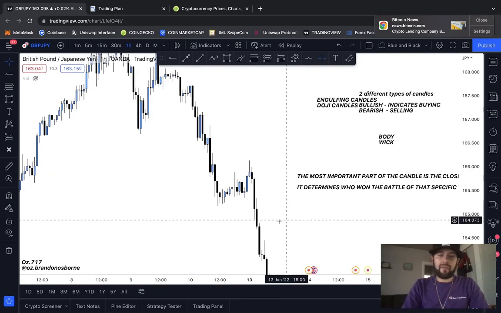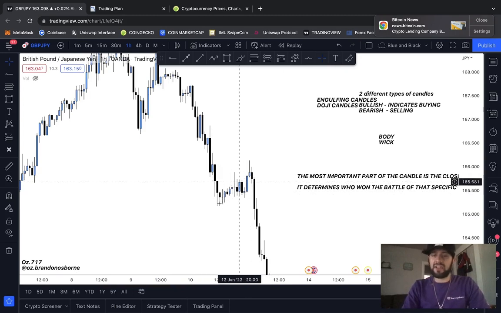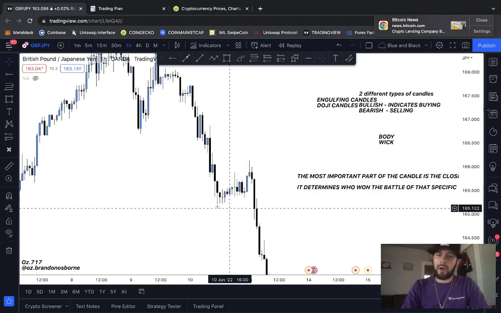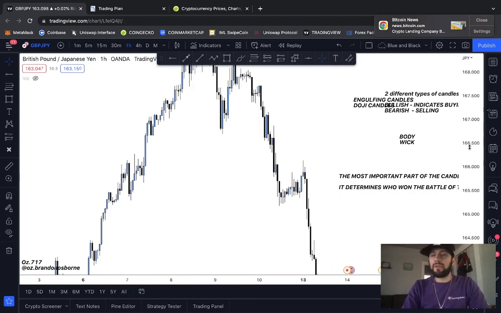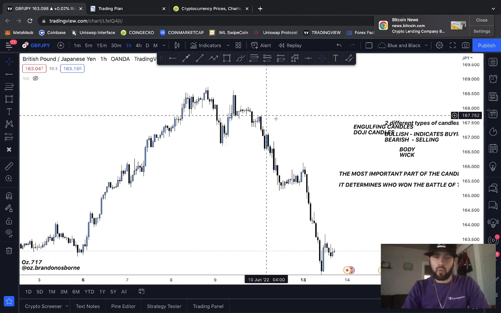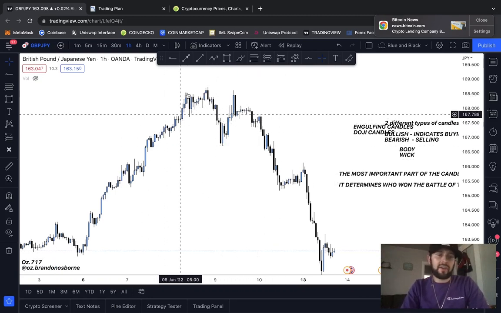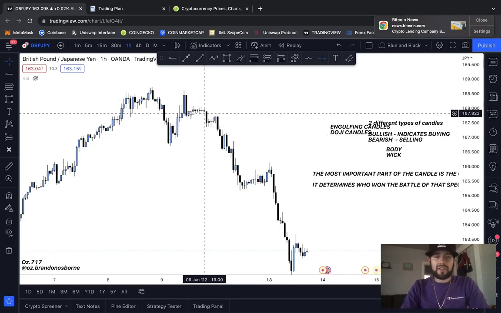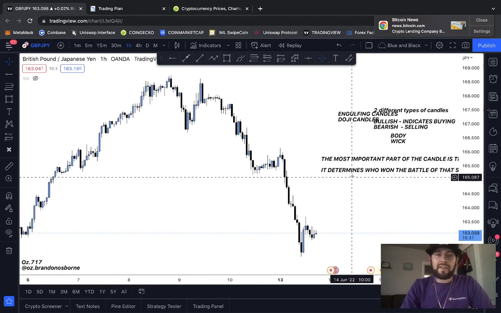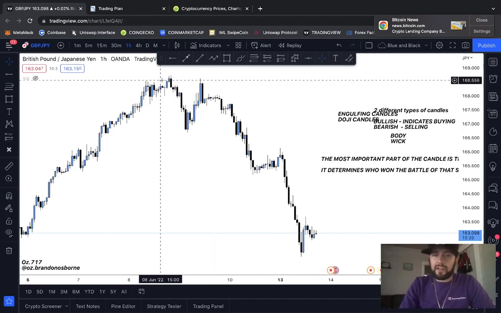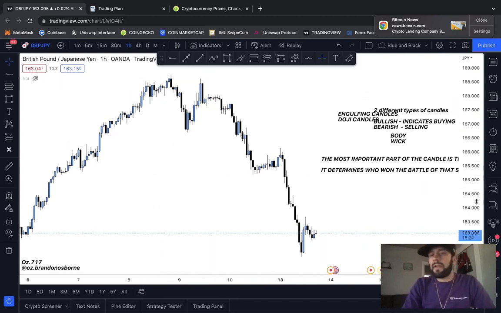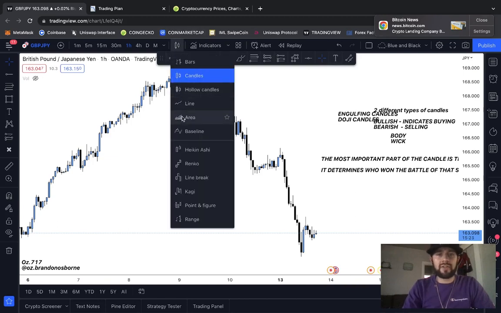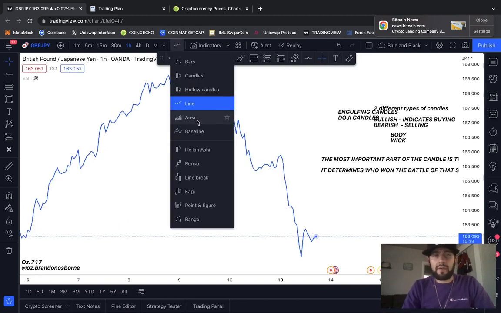Another thing is whenever you see a lot of wicks, that often signifies an area of a lot more volatility. Whenever you see more bodies than wicks, that means the price was significantly moving in that direction. But right here, obviously, that's a lot of indecision. To go any farther, I'd really just be beating a dead horse and making this more complicated than it needs to be. There are all kinds of different charts you can use, like line charts, but that's not what this video is about. This video is about candlesticks, so we're just going to stick to candles.